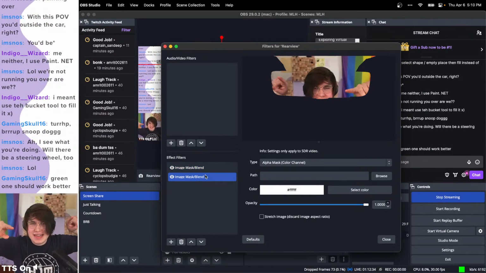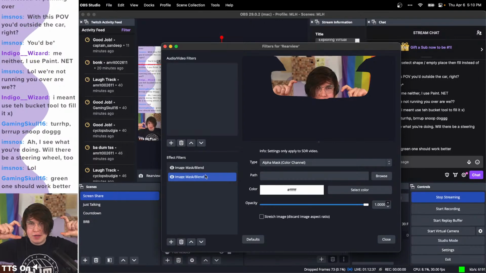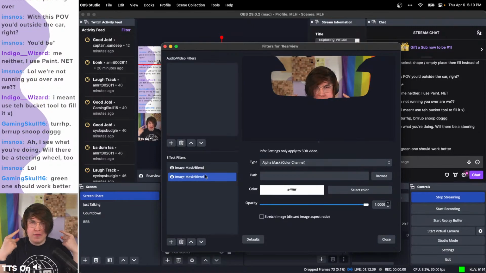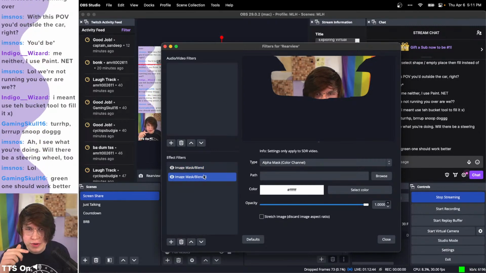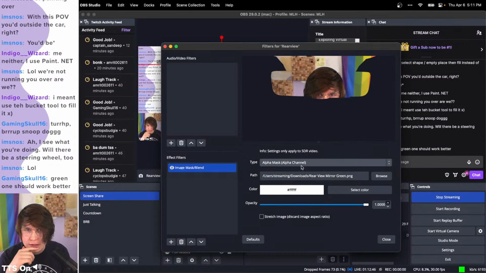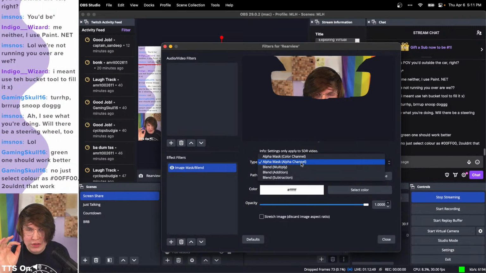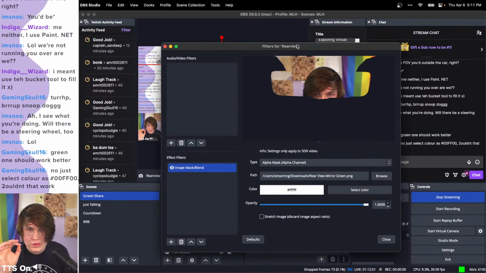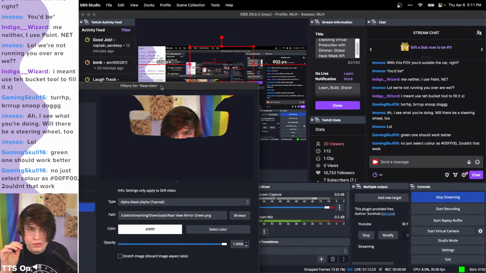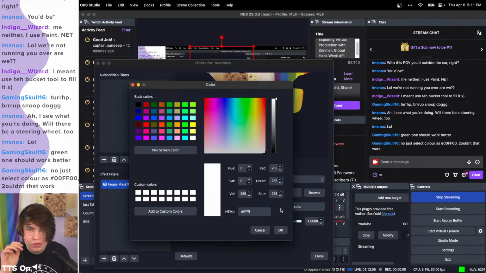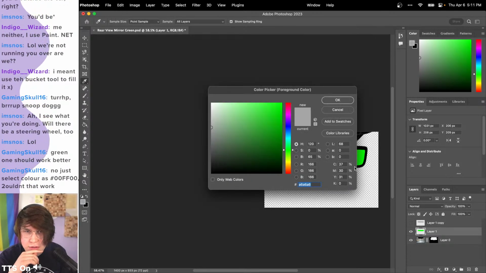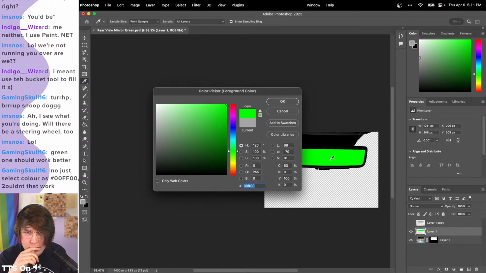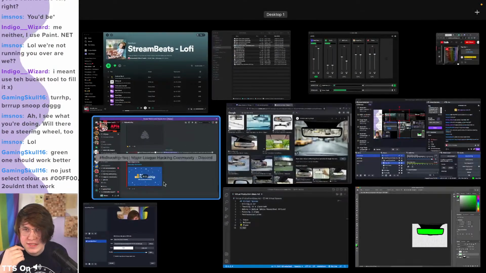So I want to cut out myself, and then I want to make sure that my video is only showing on the part that is green screened on the other one. So first, just select color as number 00FF00. Let's make sure I grab the exact color that I used in Photoshop. Oh, you're right. It was 00FF00.